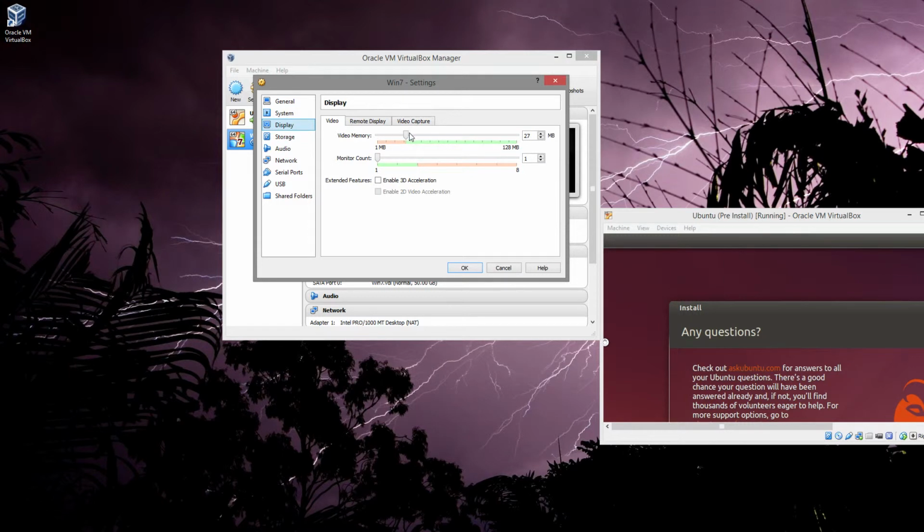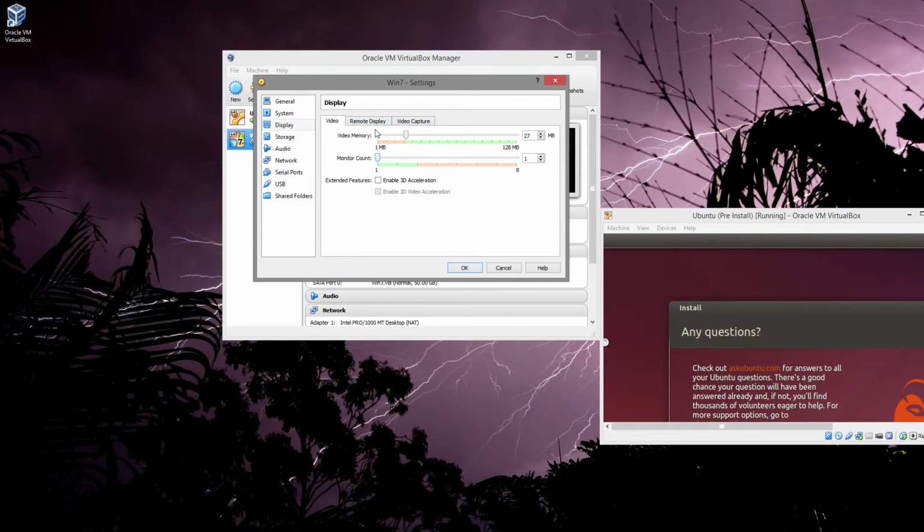For your display, you can choose how much video memory you allocate to each display. If you wanted to do some gaming within the VM, you could enable 3D acceleration, and you could increase the amount of memory that you plug into it, which is pretty useful. You can choose how many monitors you have for each VM.